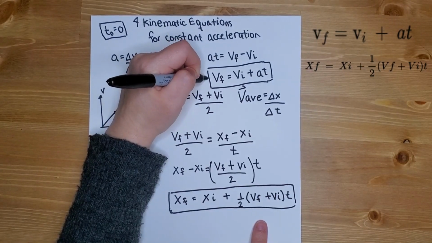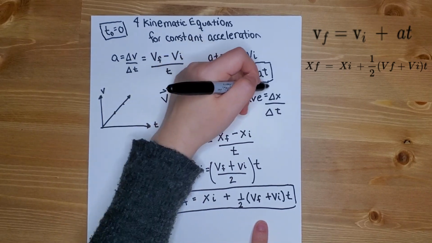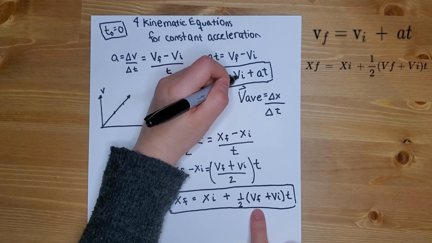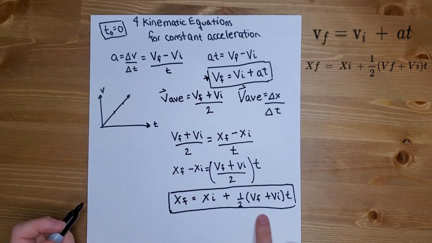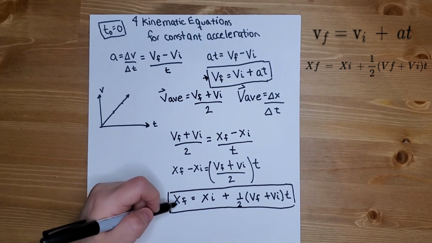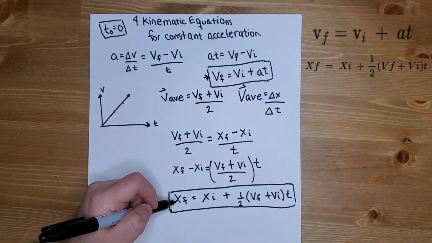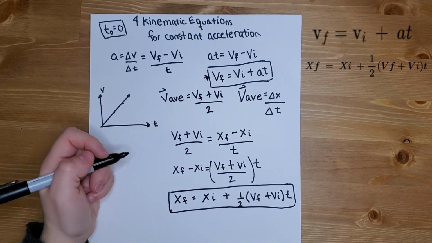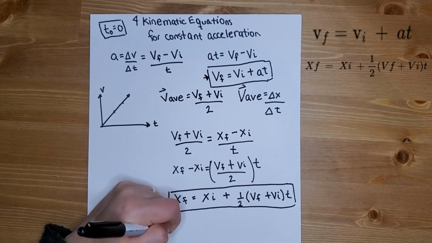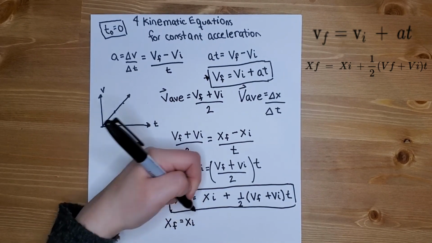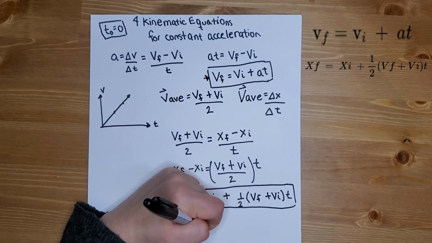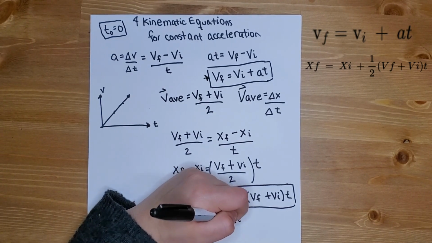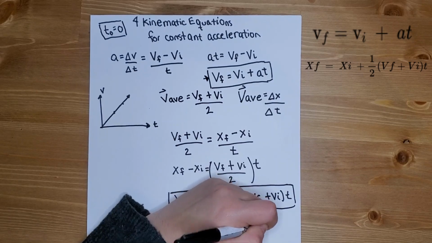See how this term is my final velocity? We can plug this into here. So the next equation will not contain final velocity. It will only have initial velocity, time, acceleration, and initial displacement. That way you can also solve for your final position without knowing the final velocity. So let's do that. I have my x final equals my initial position plus 1/2 times, and then we have to include this v initial plus at plus v initial times t.